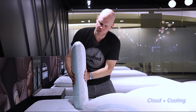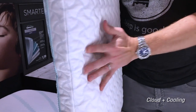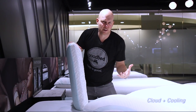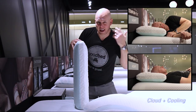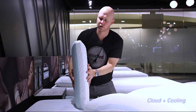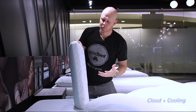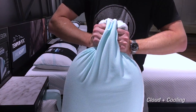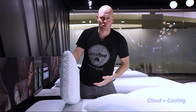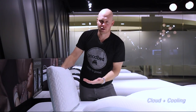It's also pretty soft. When you're talking about a pillow, the softness matters a lot in terms of its effective thickness, because the effective thickness is really how thick it is when it has the weight of your head on it. So the softness makes it even thinner than its already fairly thin profile. Like all these Tempur pillows, it's got that slow-responding memory feel. The coolness is also palpable — I can feel it on my head since I don't have any hair up there. That's pretty much the characteristics of the Cloud pillow.